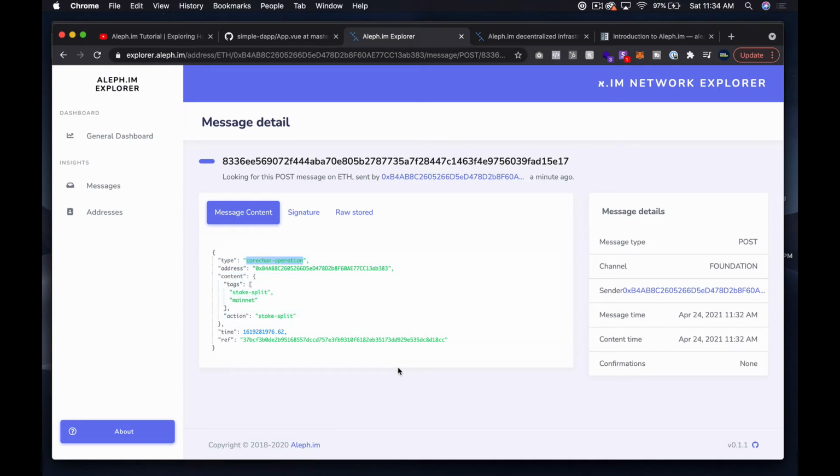So the way that I'm starting to think about this is, if you've done traditional database development, you have the channel, which over here in this case is foundation. The message type thing is not something we really want to mess with. I think if you're posting, it's a post. We're not going to try to do anything with that. That's something that's Aleph system specific. The channel seems to be, in my opinion, like if your application had a database, you would name that database something. That's where this is. So for instance, TechMaker Chat could be the channel, I think.